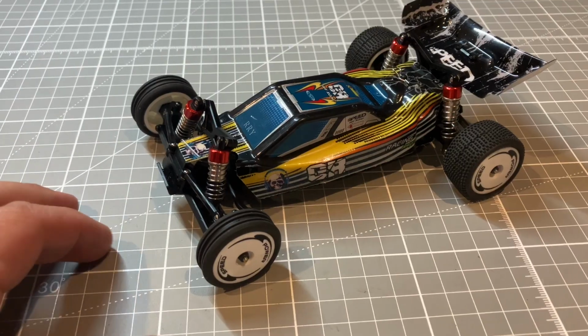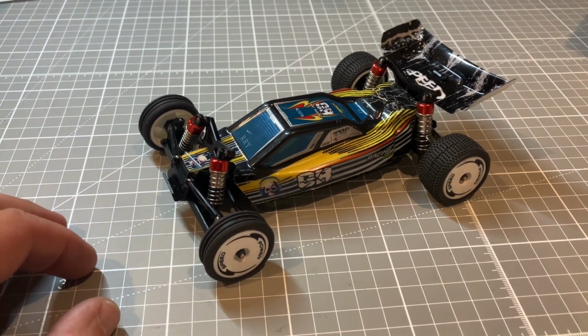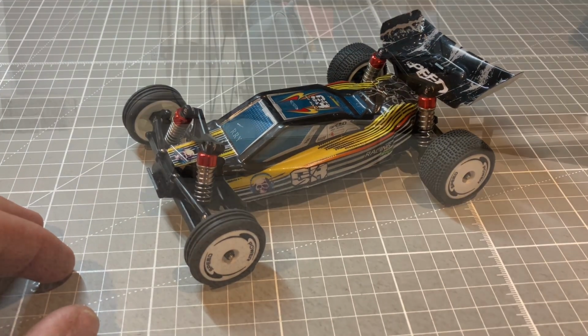Now, as you will see in the footage, I gave the car a good run around the house myself before taking it to the track and handing the transmitter over to some of our top drivers to see what they made of it.